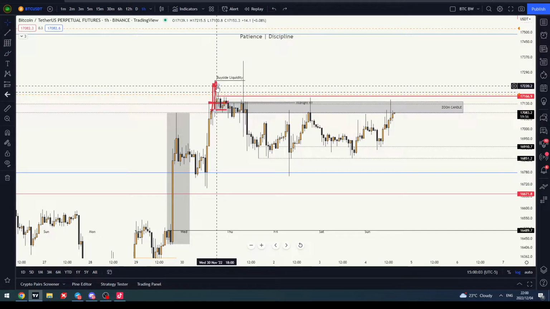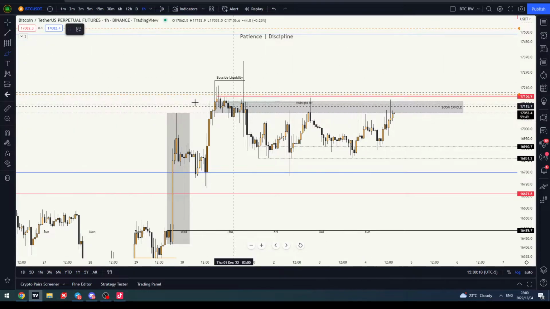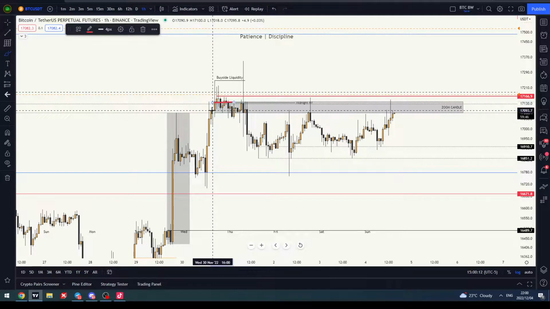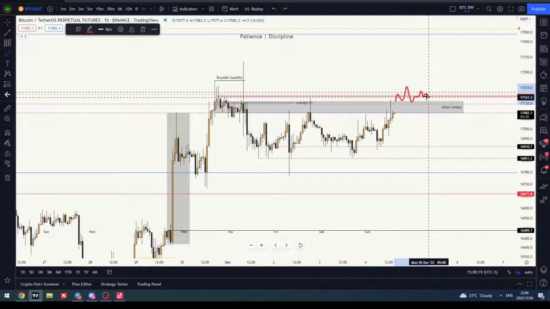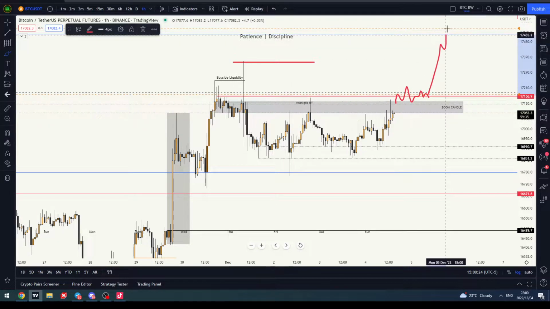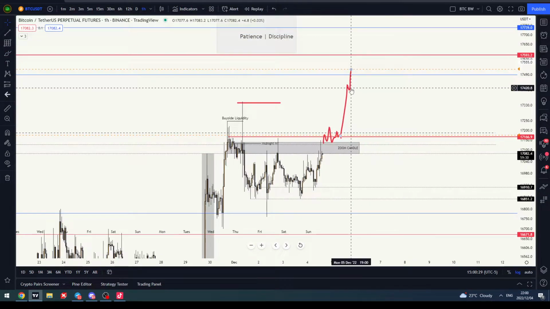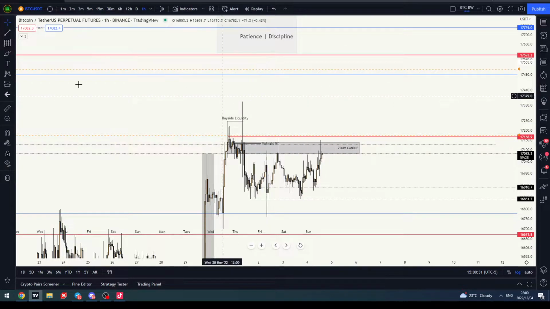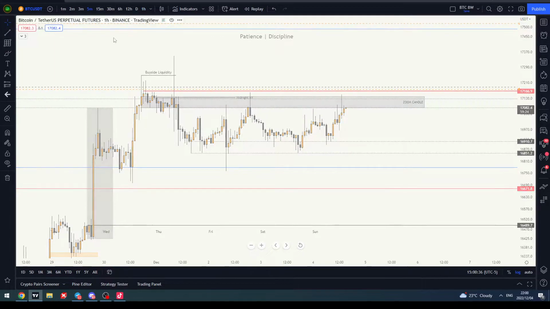Where am I wrong on any short positions would be once price starts to consolidate. You can see the zoom candle here, which again is the body of the highest closing up candle. We're wrong above consolidation here. Once we start to see that, then you can be sure that this is on the menu and price will start to move for that 75% graded level that we have here, and then finally the 100% drawn liquidity to the left. So right now I'm looking for a breakdown on a lower time frame here.